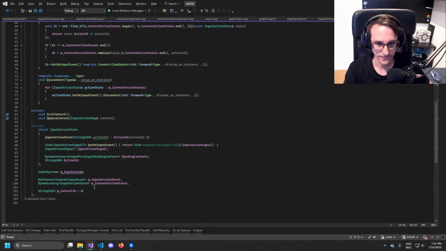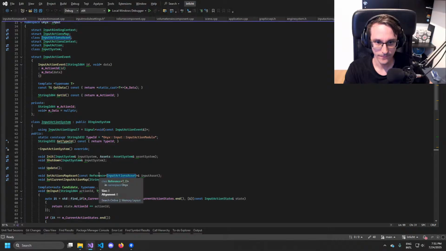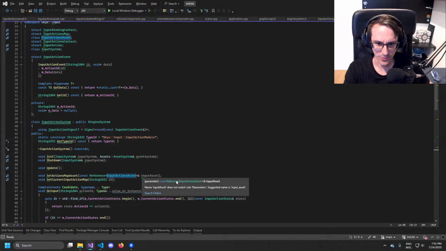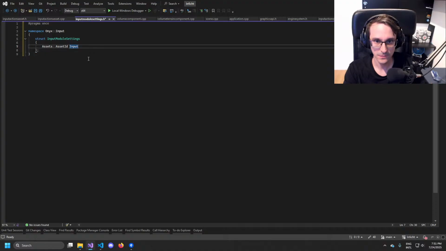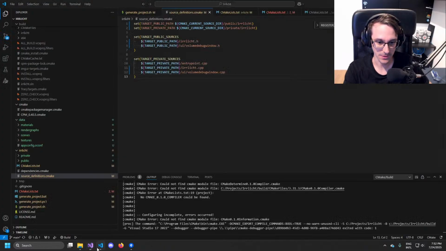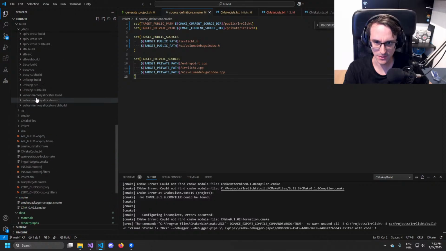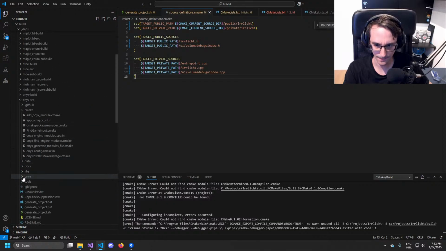Oh, we are. But it's usually called input action map. Actions map. Yeah, so that's that, and then we need to of course do that in the definition here as well.